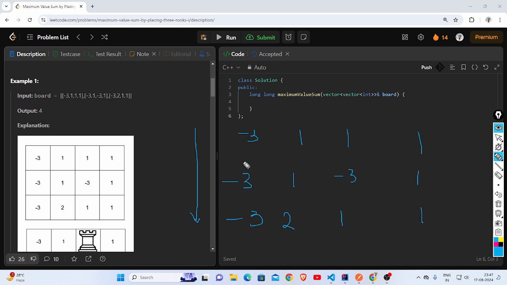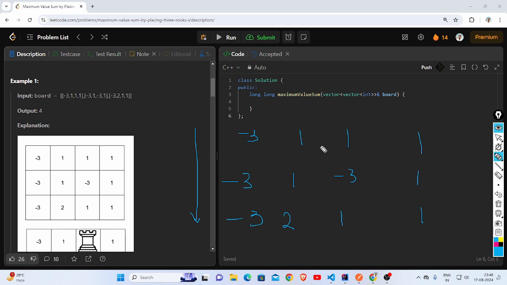In that case, I may not take a value from every row. I may skip an entire row, and the same goes for the columns. But in this example, there are only three rows.